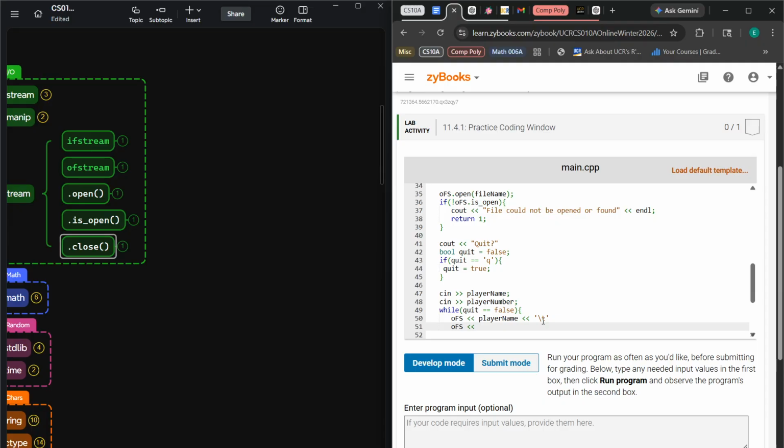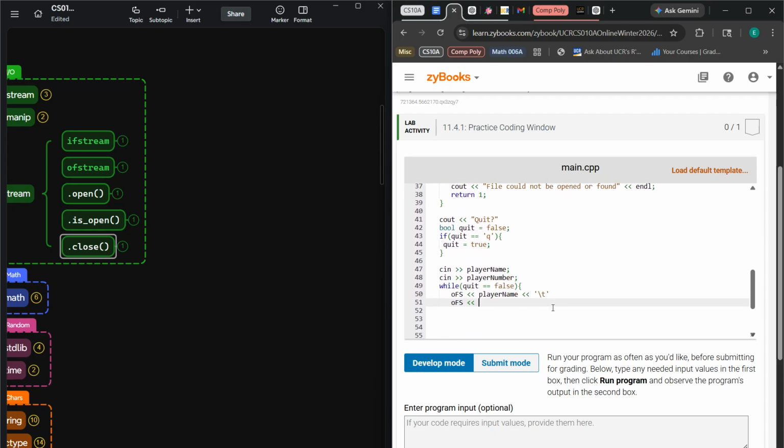You could also output a name, but for the sake of simplicity and time, we will not. OFS, and then player number. And endl. And then ask the user for another player name, another player number.